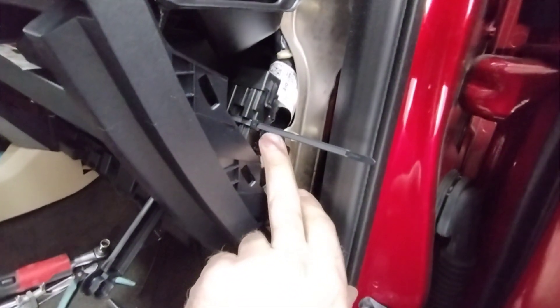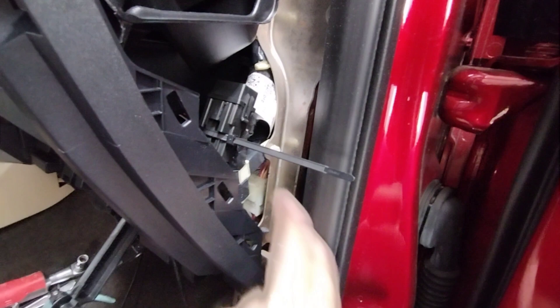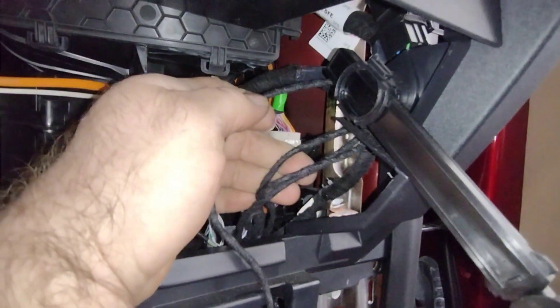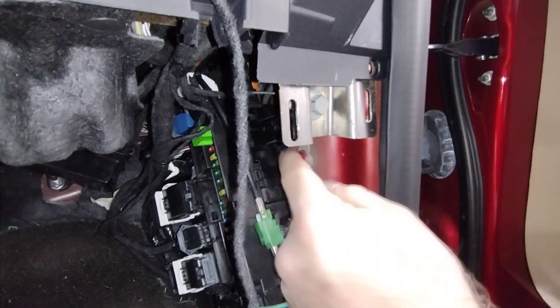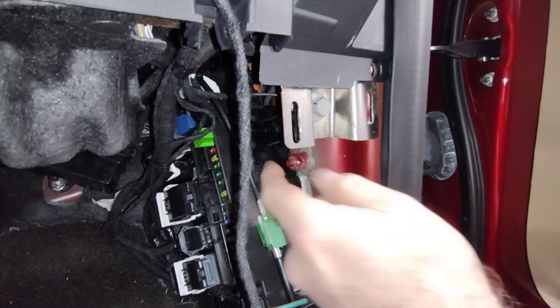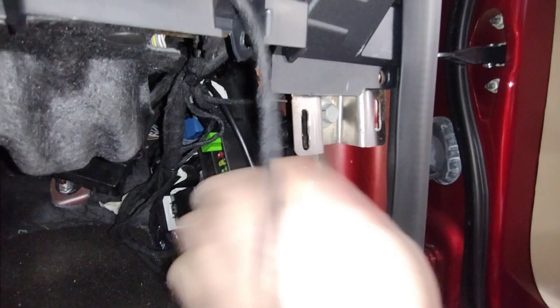It's unintended tailgate opening and Matt here has already started on the first half. Up here we have a module — a fuse block sort of deal. It doesn't plug into anything; you zip tie it to the main harness right here. Then it's got three to four wires hanging off it. One is a circuit ground that goes into the existing terminal on the stud — you back this off, plug it in, put this back on, and that part's done.